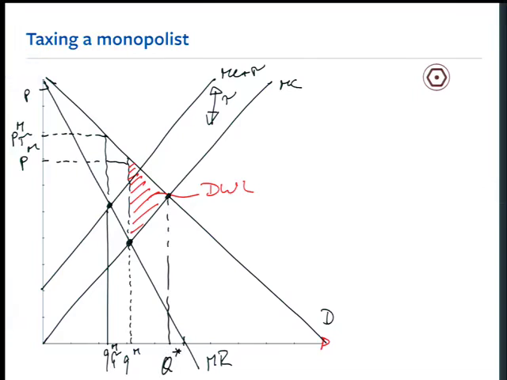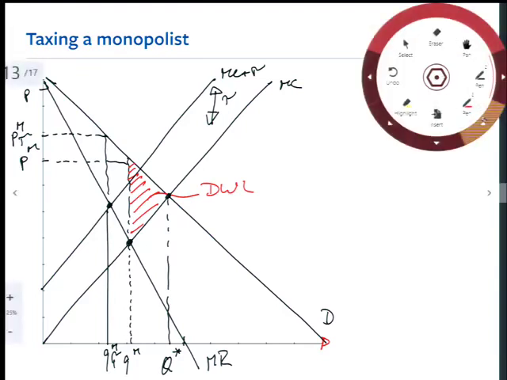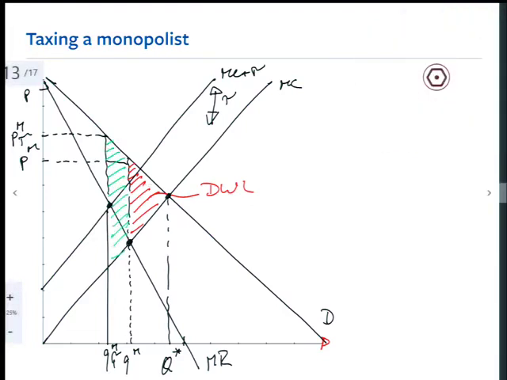You want him to produce more, but by taxing the monopolist, you're shifting up the marginal cost curve and moving him further away from the optimal output level. What you could show if you wanted, which I'm not going to trouble you with here, but will rather reserve for a nice little problem set question to get you ready for the final, is that the deadweight loss grows by the green amount, okay? The additional deadweight loss from tax. Okay, so taxing a monopolist makes things even worse.